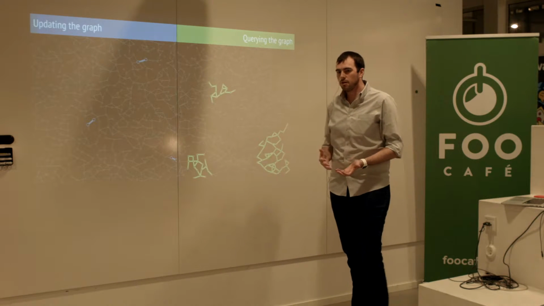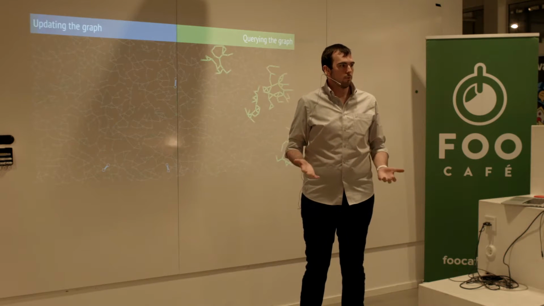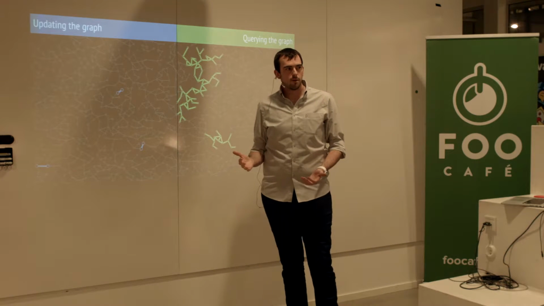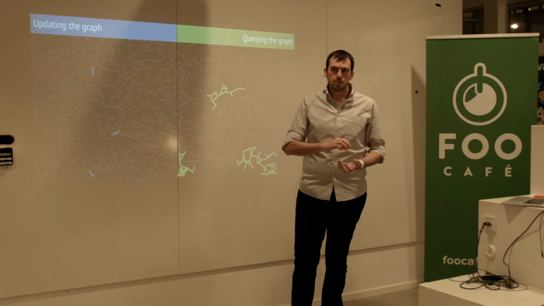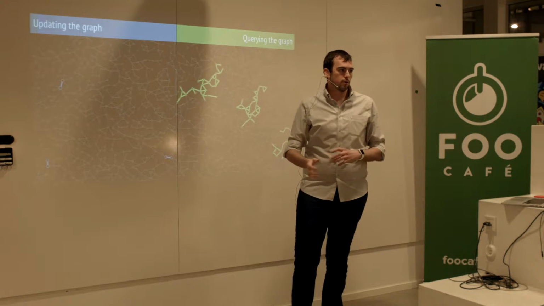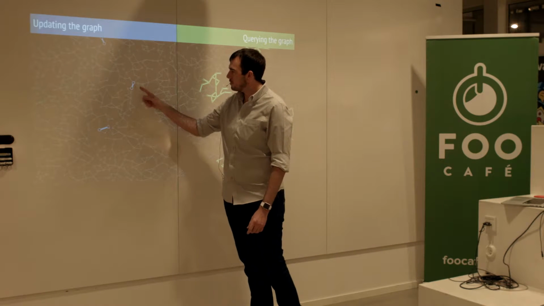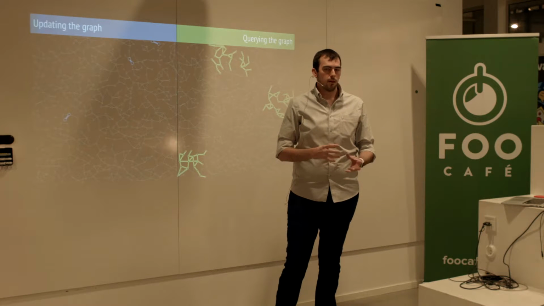And so why do we choose this architecture? Well, it's based on how you actually use Neo4j and how you use graph databases. So typically when you're writing something to the graph database, you're writing a small point of information about a certain node or relationship. And so when you look at the whole graph, it's a small interaction that you're just touching something, changing some values, adding something, and then you're done.